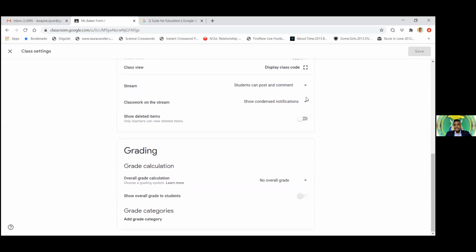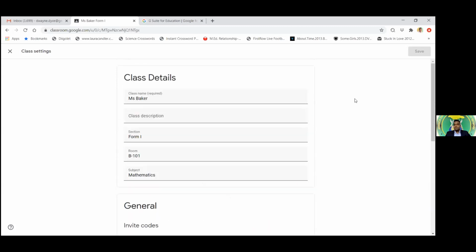Okay. And if I were you right now, I wouldn't change grades so much. Just focus on setting up your class to get students to become active, and then you can roll into the grading system. Right now, by default, it's set as no overall grade for students. They won't see any grade right now. Okay. All right. Due to time, I'm going to turn over to Miss Ortavia Manning to take it away for the next 15 or 20 minutes or so.